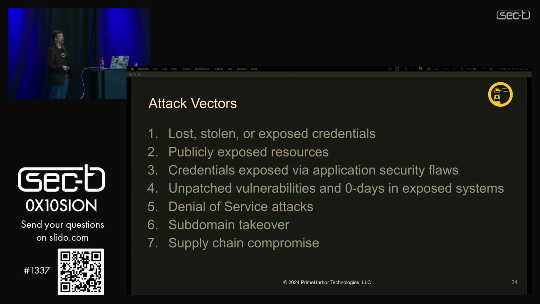The key piece of this are the attack vectors. They're universal against almost all the incidents we've seen. So lost or stolen credentials, we saw that with WebEx, we saw that with CodeSpaces, we saw that with LastPass and Snowflake. Publicly exposed resources is pretty much every time you've seen an S3 bucket negligence award issued. Creds exposed by application security flaws, that was the case in Capital One. Unpatched vulnerabilities was the case in the UNC 2903 case.